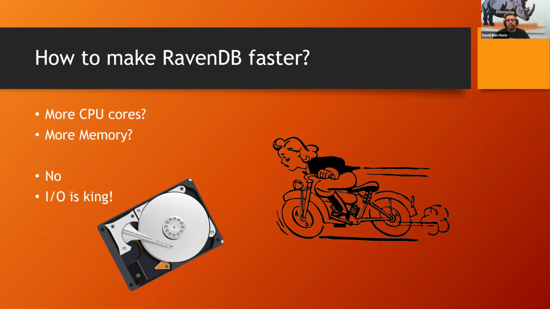RavenDB is a database. It's all about data. The faster the disk, the faster we are able to run. Now, theoretically speaking, you can give me enough memory to run the entire dataset in memory. And RavenDB will absolutely do that given the chance. But for the most part, that is not a good trade-off in terms of price performance. Even NVMe disks, even on the cloud, are significantly cheaper than RAM.